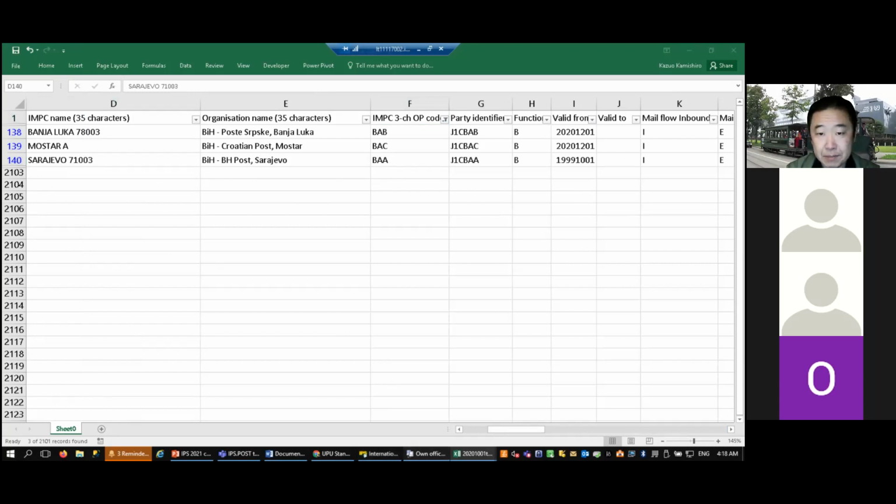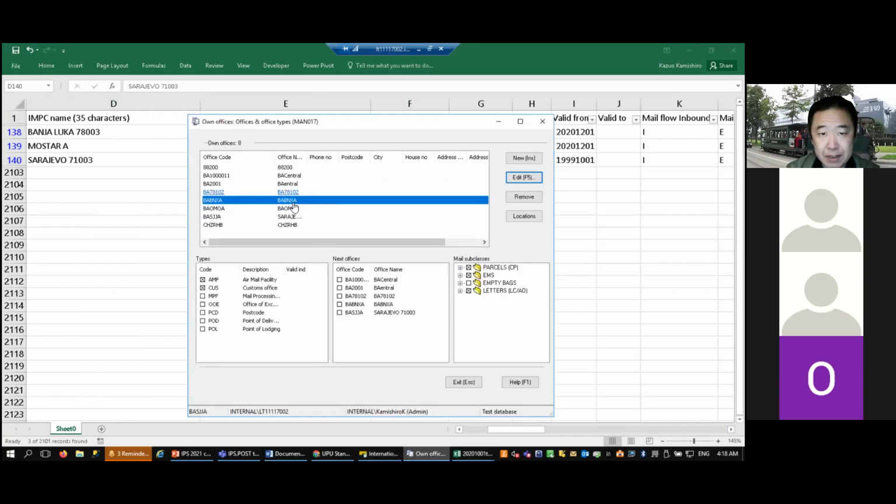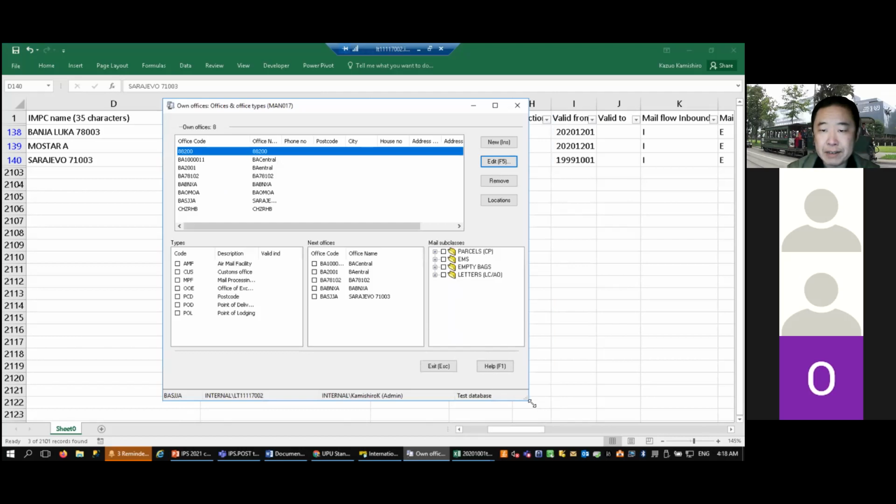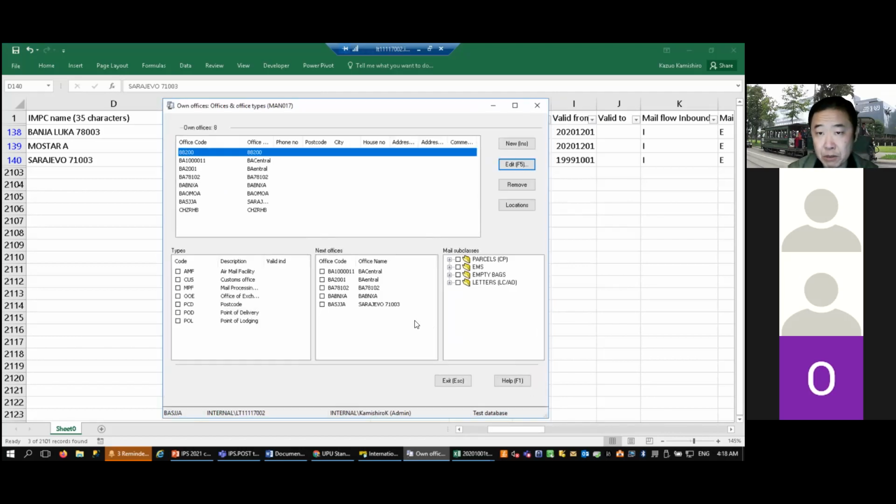So that in the IPS, by default, it had only BA, SJJA, Sarajevo, but I added other offices. Okay, so to add your own office, your domestic office, you can click New.